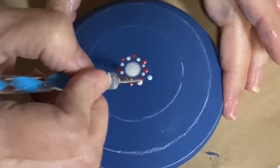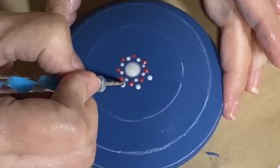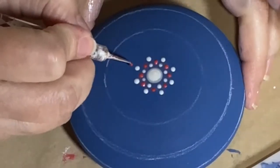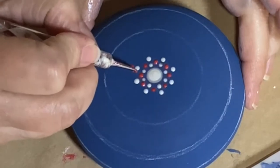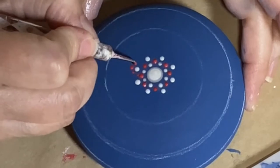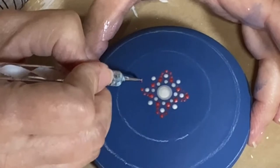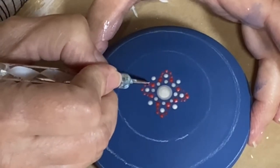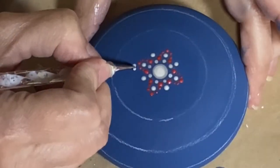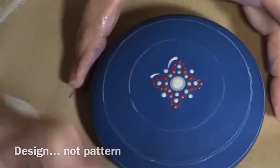Now what I'm using, and what you're going to use if you plan to follow along with this pattern — and I hope you do — it's going to be different because you're probably not going to have the same stone as me. You could be doing this on a canvas, a piece of wood, or a huge rock. So don't get hung up on sizes of tools, measurements, and all that. Just follow the pattern and change it up a little bit, make it your own.